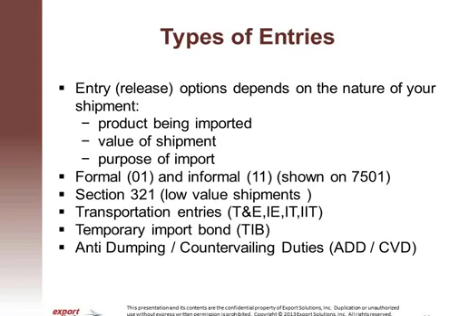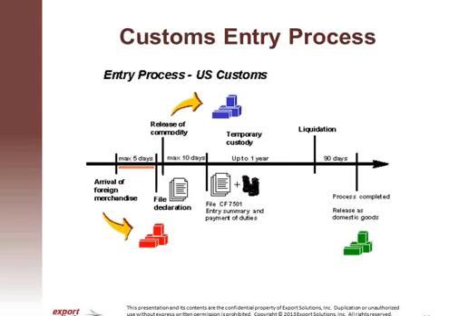In addition to that, you may be subject to anti-dumping or countervailing duties if your products may be subject to that. And I gave the example earlier of ball bearings. Depending on who the manufacturer is, you may be subject to some of those additional duties, and that requires a different type of entry when it comes in, along with different documentation. And generally, if you have something that's subject to another government agency, your items are going to go formal, and that's because they're going to require, let's say, the FDA certification or the FCC certification.